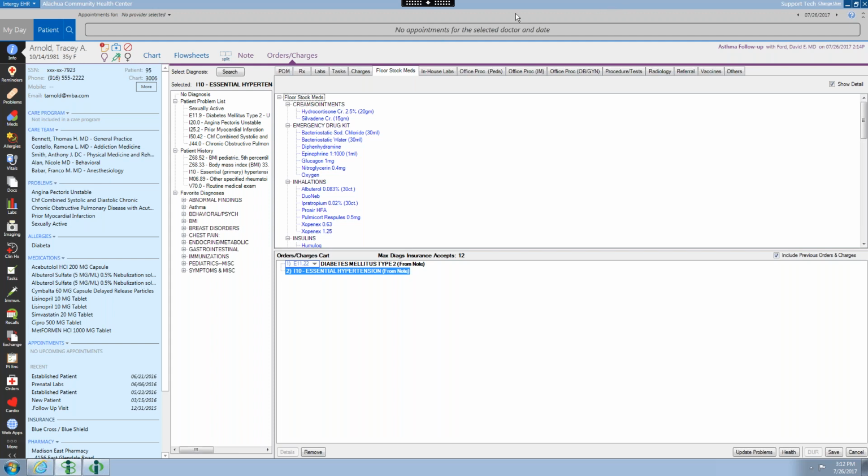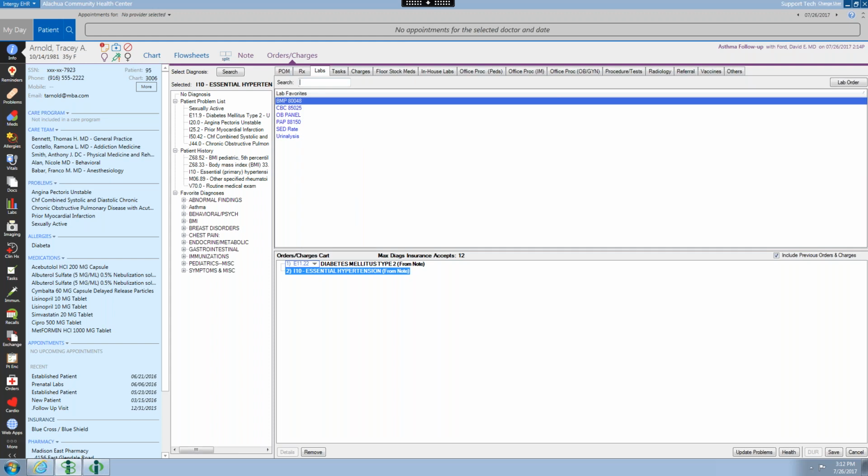So the first step is accessing... what I'll go through first is setting up the lab favorites, the tasking. That way, once we get through those two portions, we can concentrate on all of the setup that's done in the EHR. Okay? The first section I want to talk about is lab favorites.